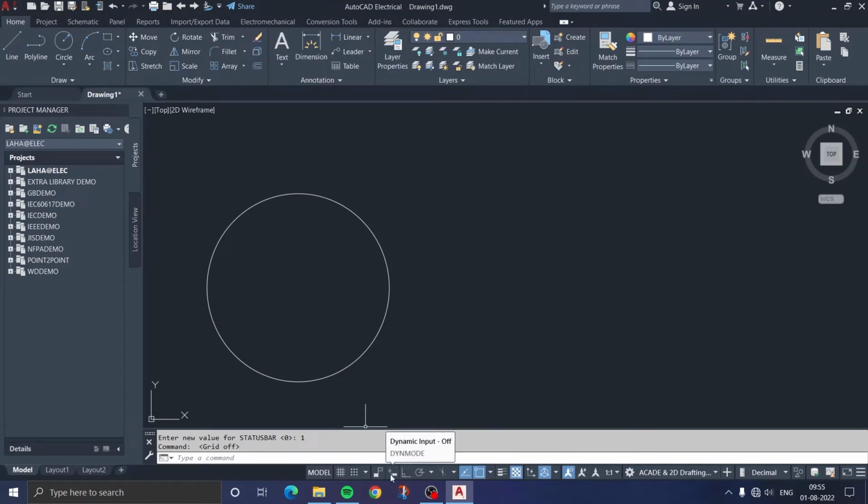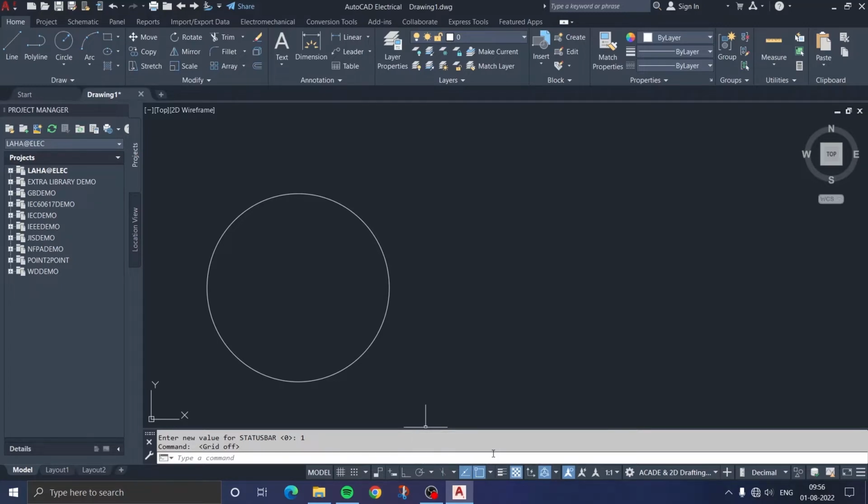Next there is dynamic input. The dynamic input in AutoCAD includes a command interface which is provided near the cursor. The command interface is placed near the cursor or the viewport of the drawing area. So with the help of dynamic input, you can see the coordinates of your cursor. The next option is polar tracking. It displays the alignment path as we move the cursor near the defined angle. We can also find additional angles with the help of this polar tracking.